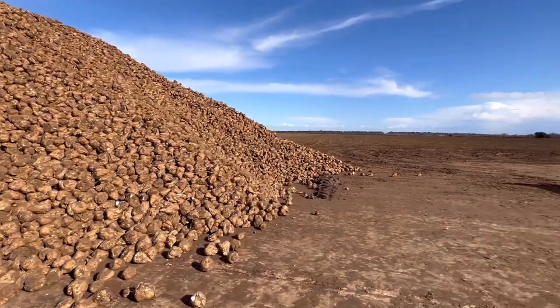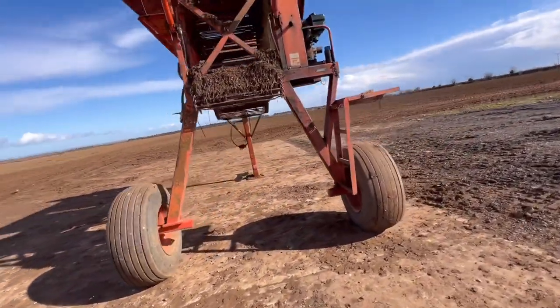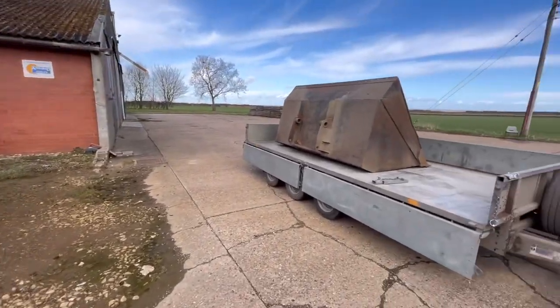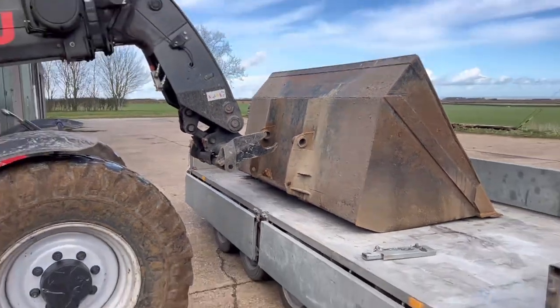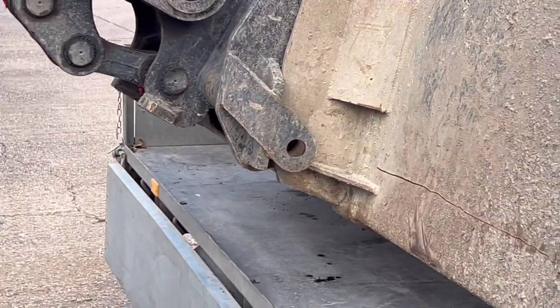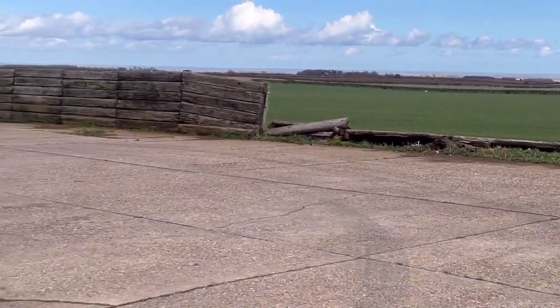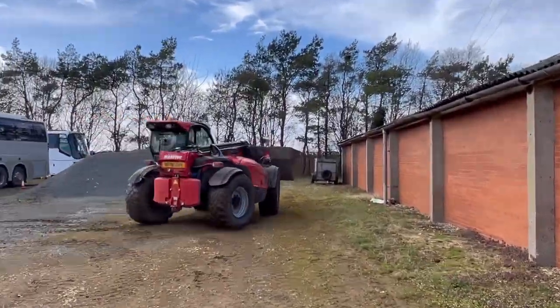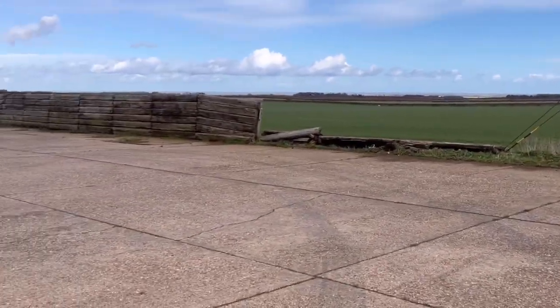This will be in the factory by the weekend. The cleaner's already in place on the new concrete we put down — really pleased we did this. We've just got the sides off the trailer and we're lifting this bucket off — you can just see the beet heap across the fields there. These are the sleepers falling down here — this is the wall we're going to redo next summer because we've got sugar beet coming in that field just by those trees, so it will be stored in this yard. We'll redo it with concrete panels, probably end of October or early November. So that's it for this midweek update — hope you've enjoyed it, thank you very much for watching, and we'll see you on Sunday.